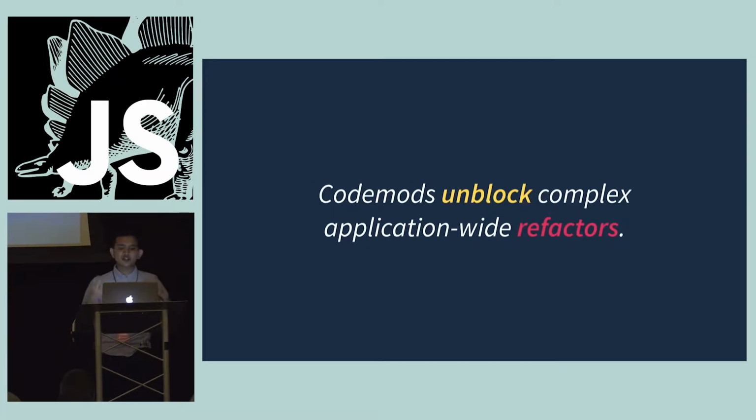Furthermore, Codemods actually unblock application-wide refactors by making them easier to perform. These changes might be required because the library, like React, as we saw previously, has updated its API. We could also have updates to an internal API in our codebase. You might want to adopt a new pattern or a new standard. These are changes we'd have to make manually if we didn't use Codemods.